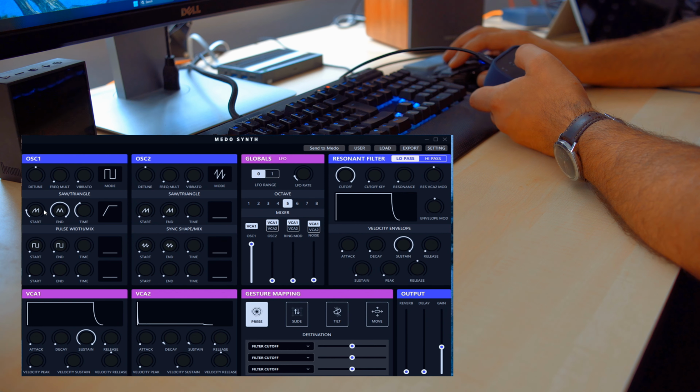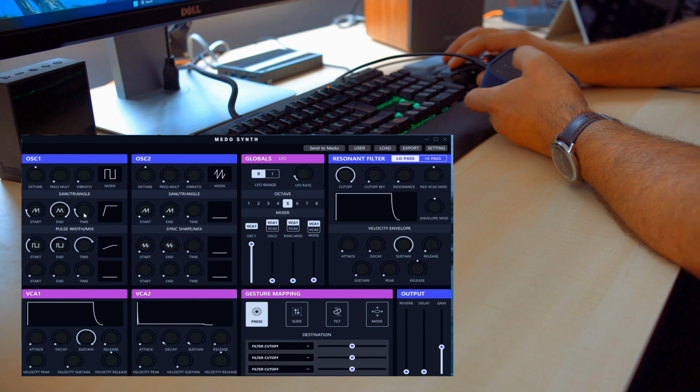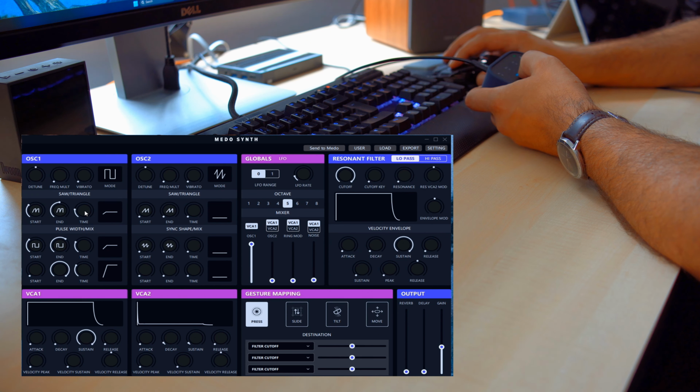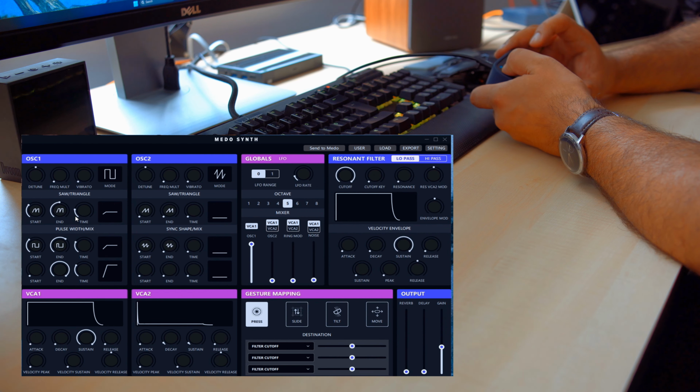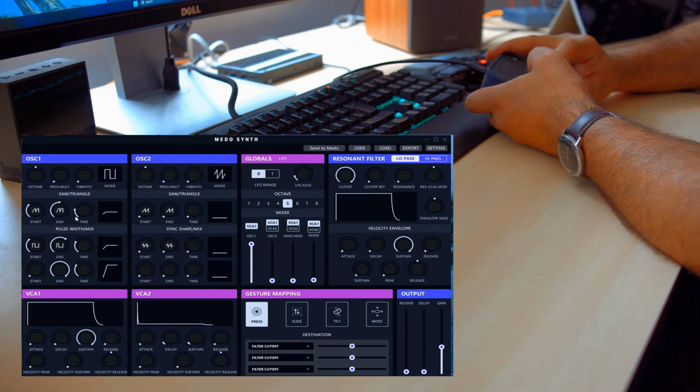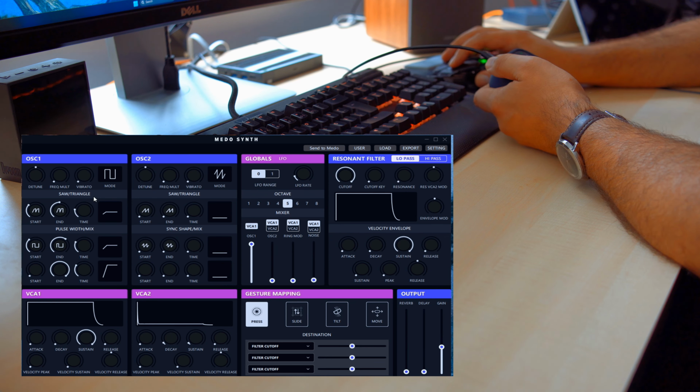You can see it's moving from the saw wave-like structure to the triangle wave in the given amount of time. We can accelerate this, or we can also decelerate the process. And we can also do pulse width modulation. There you can hear that's the typical PWM sound. That's a thing you can do.